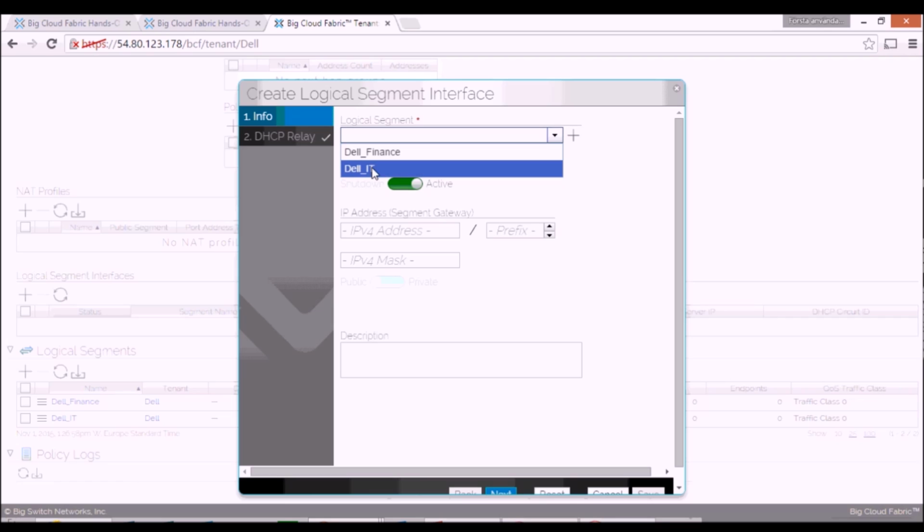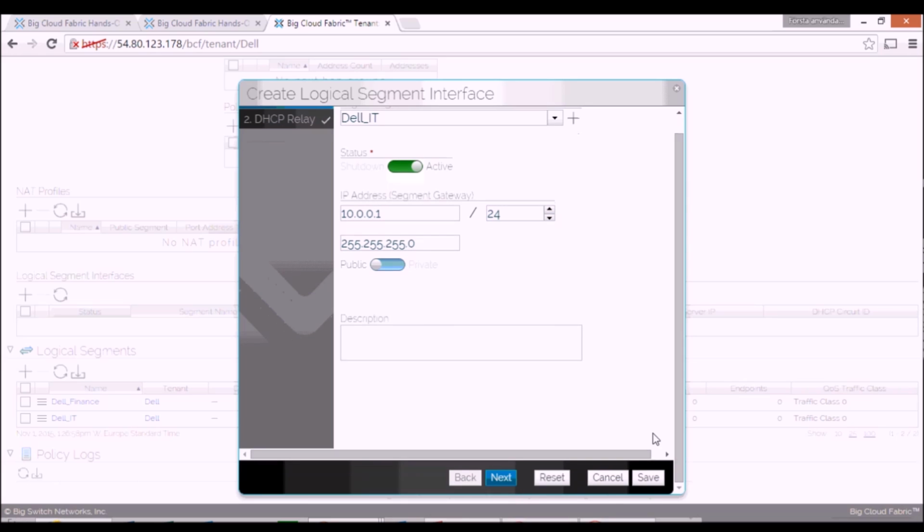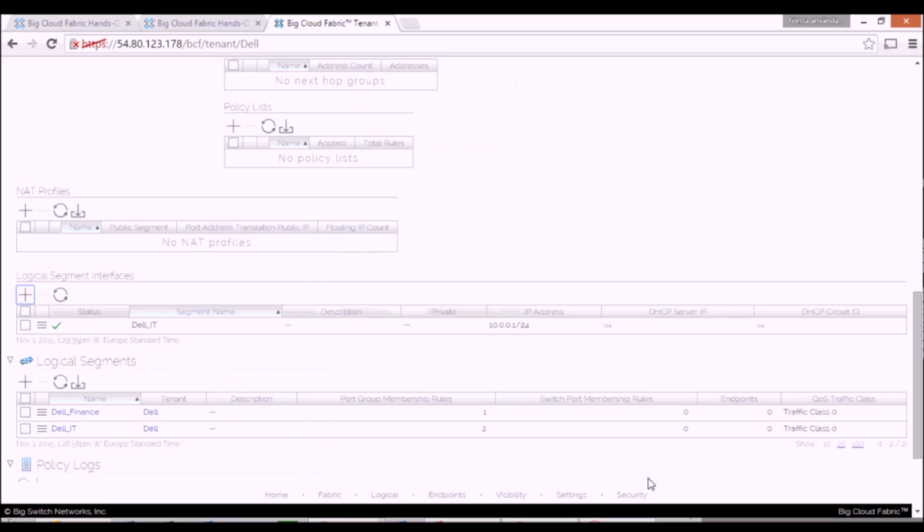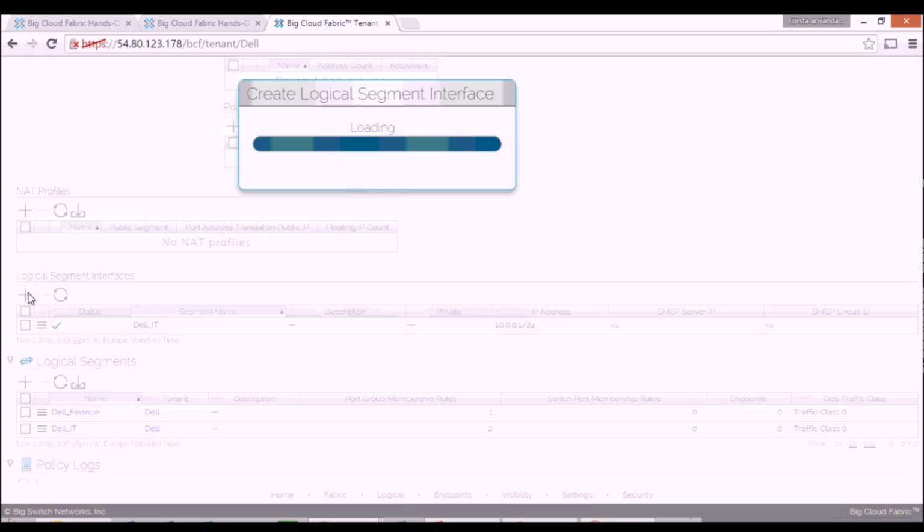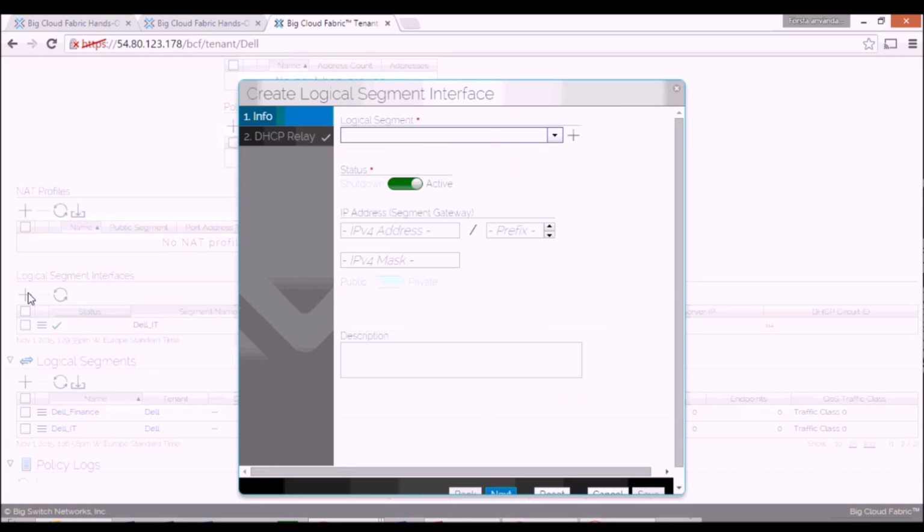And the first thing I have to do then is to create an IP interface for each segment. So it's basically the default gateway that I'm creating at this moment. And it's .1 on the two different segments.